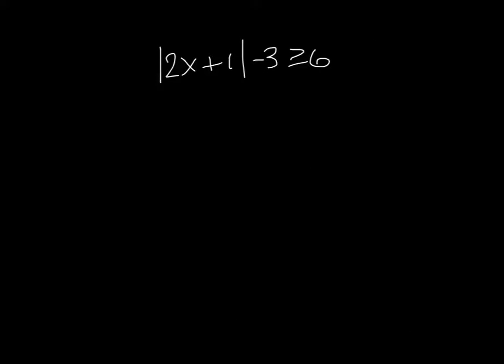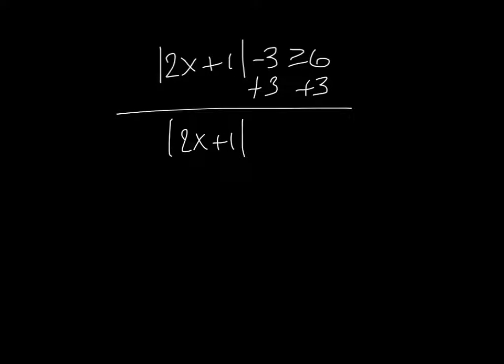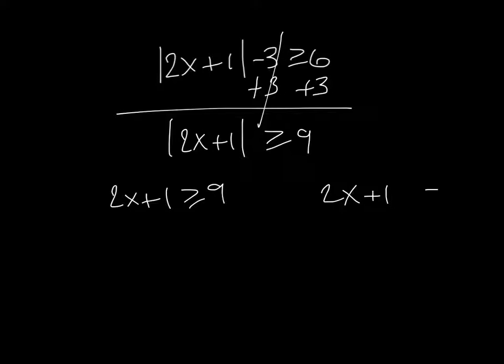So the only other thing to look at is if it's a little bit more complicated, but really it's the same as equations. I have to get rid of the 3 first because I need the absolute value to be by itself before I split it up. So I have 2x plus 1 still in the absolute value. The negative 3 cancels with the positive 3 is greater than or equal to 9. Now I split it up into a positive 9 and then the negative 9. But then I have to switch the sign when it's negative.